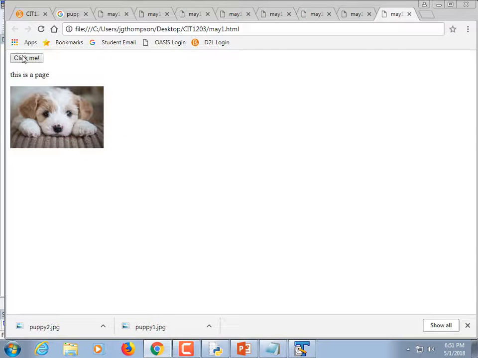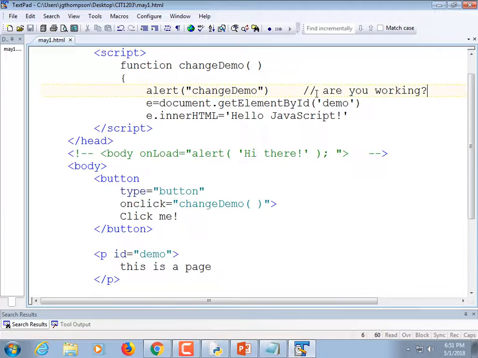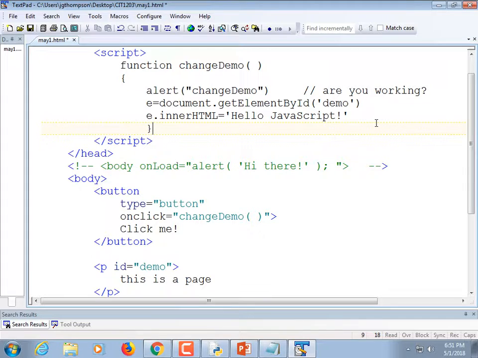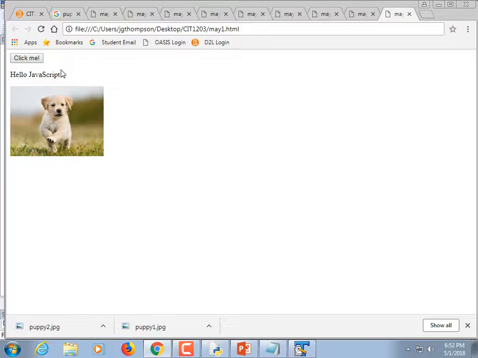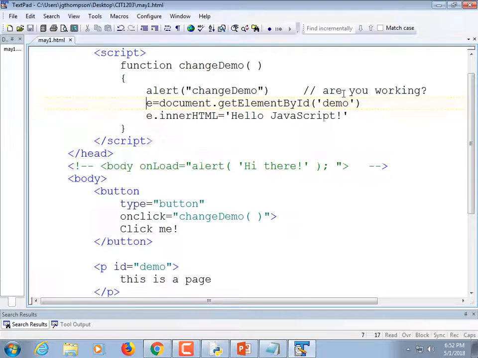And for Pete's sake, you moved it. I have an opening brace, but I don't have a closed brace. That's a pretty bad thing. Oh, right. All right. And what were you suggesting? That'll do it. Is it not working? Oh, it's working. That will do it. All right. Change demo, and then it changes our paragraph. Excellent. Okay, so I'm sorry that I made several mistakes.